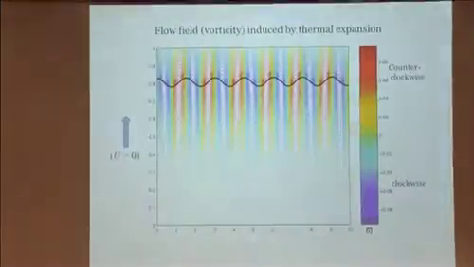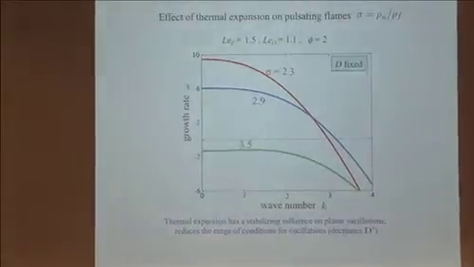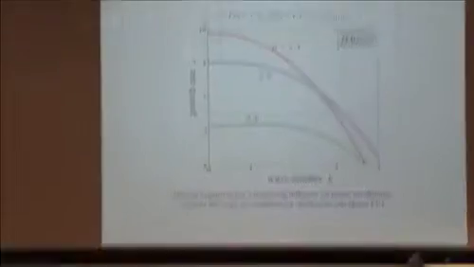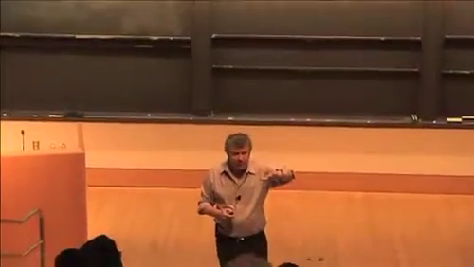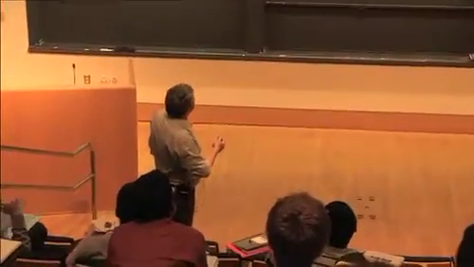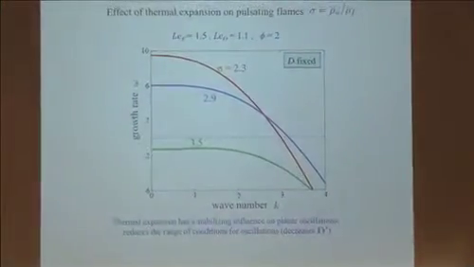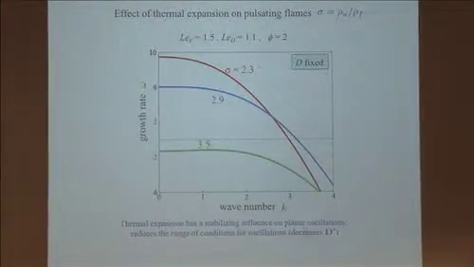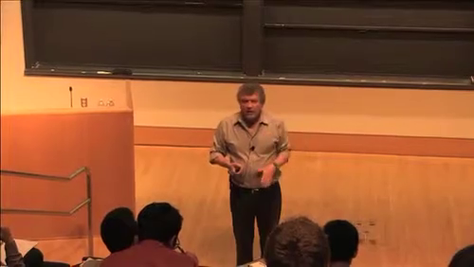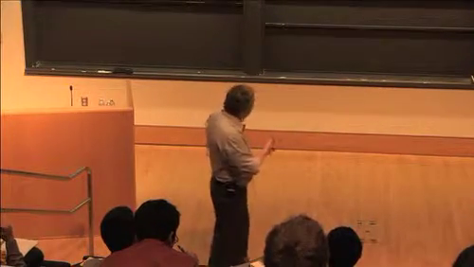Well, this is a graph that showed the vorticity field on a cellular flame, but I'm going to skip that. This is the next one, which is the effect of density variation on a pulsating diffusion flame, okay? And what you see here is very interesting: in fact, as you increase sigma, the flame becomes stable. So the effect of density variation on a pulsating diffusion flame is to stabilize the flame. Okay. Now, I don't know if I have that figure. No, I don't have that figure.